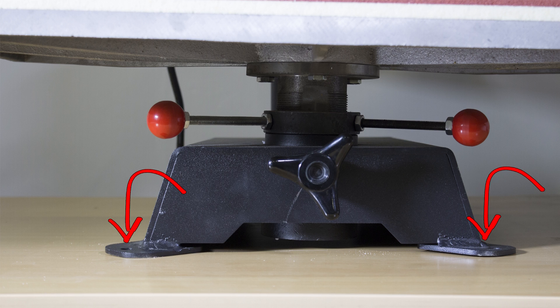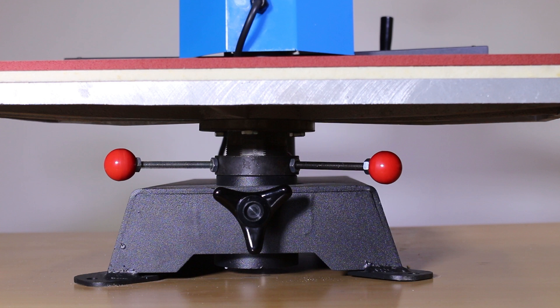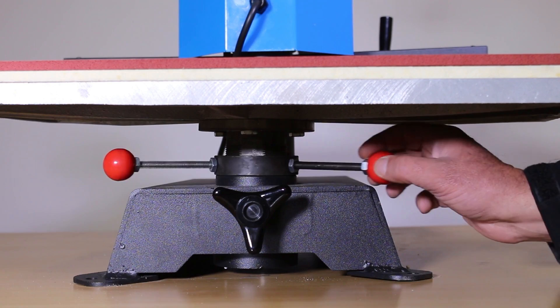This big screw bar allows you to adjust the bottom surface position to adapt to different thicknesses of fabrics, or, if you like, to increase or decrease press pressure, or to place different support materials for the heat press. And this knob locks the adjustable screws in place.